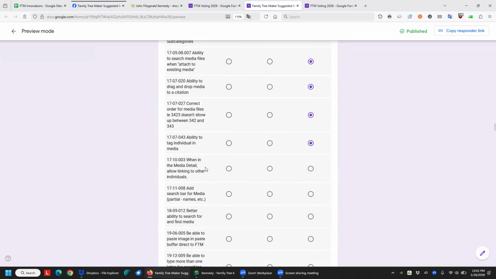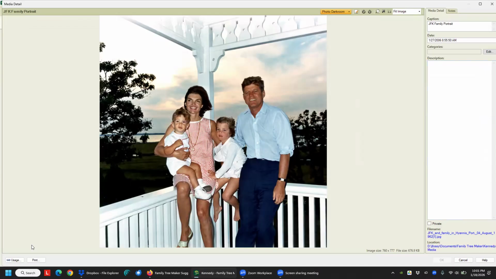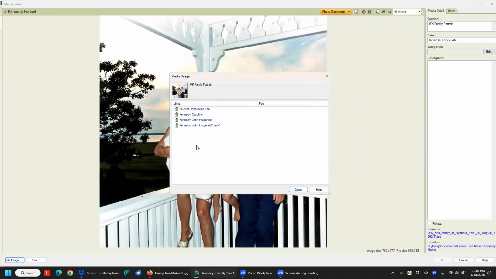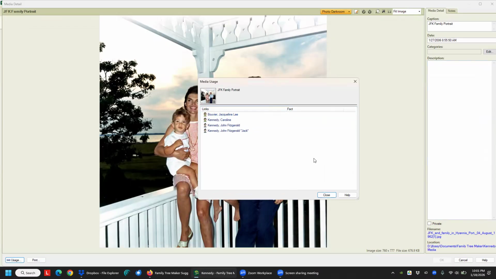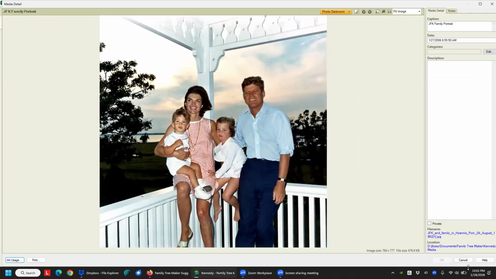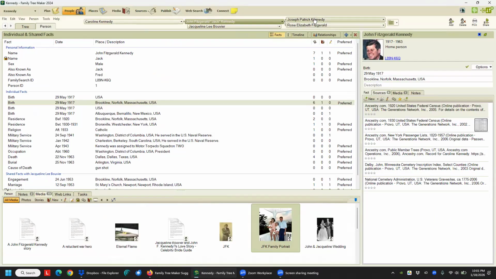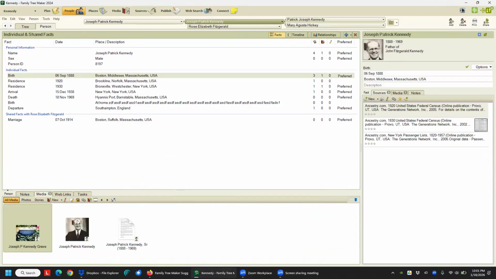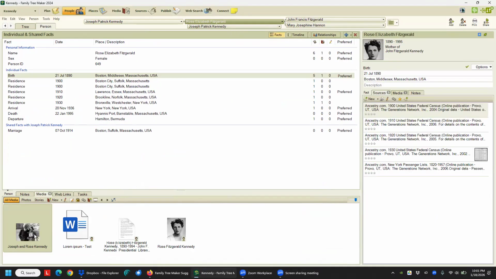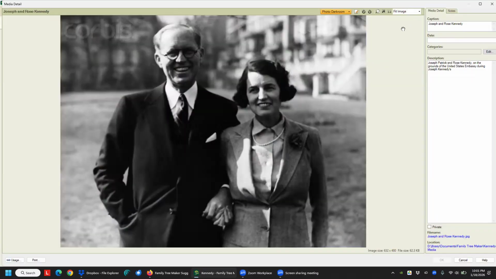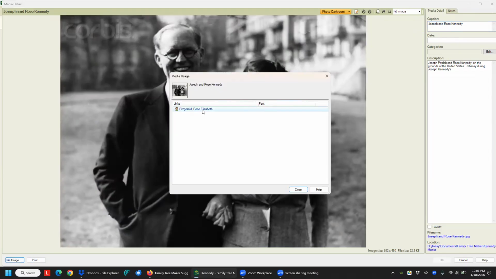And then likewise, when in the media detail, allow linking to other people. So like I said, this one is attached to these four, but you can't add anyone. Let me, for instance, like here, see here, Joseph and Rose Kennedy. If I go usage, see, okay, this one's only attached to Rose.